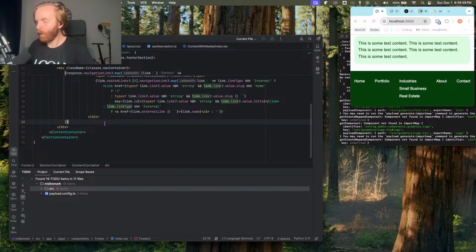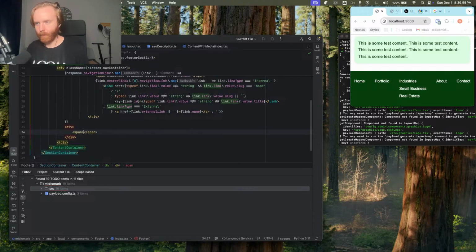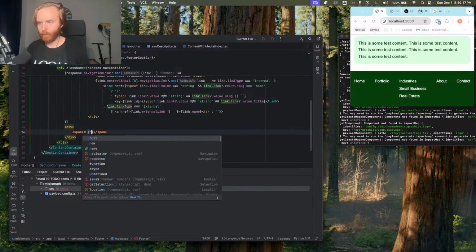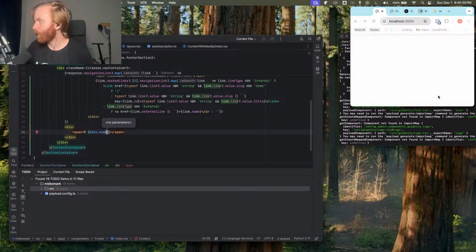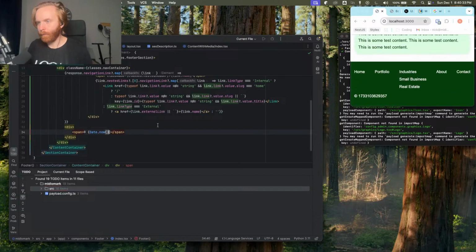First, underneath all of this, we're just going to do a div that's going to be at the bottom, which is going to be a span, and we'll do copyright. I wonder if I can do new Date.now.